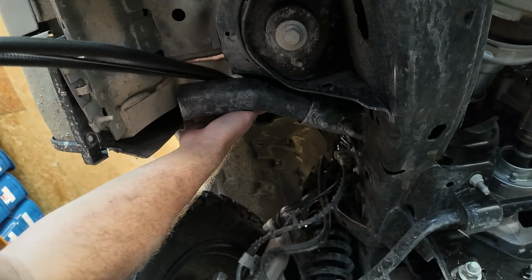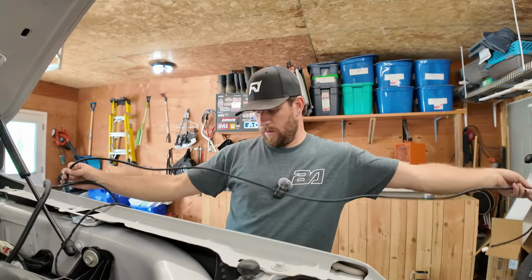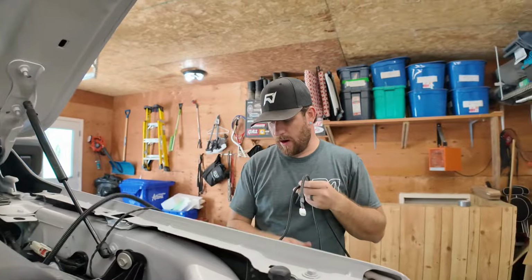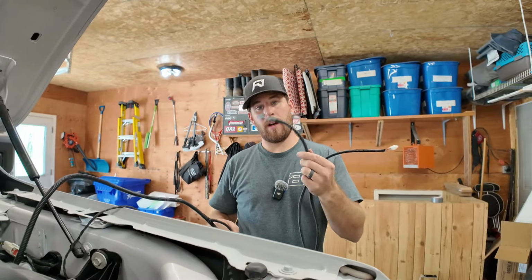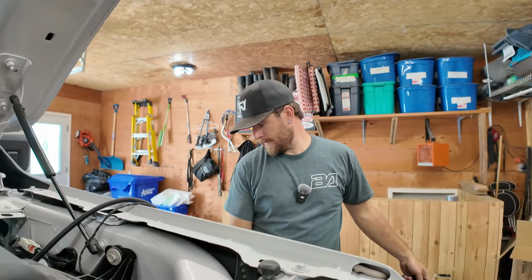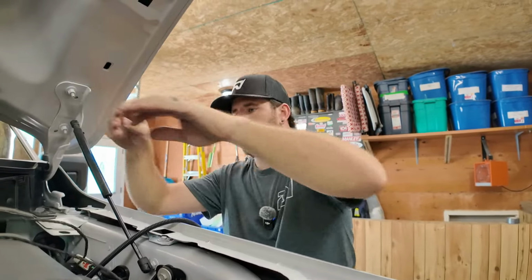Ta-da. Then all we're left with is our wire here that gets put back to our passenger side, and our wire right here that gets sent down to our headlight. And obviously this guy here that gets pushed into our interior, but we'll do that in a little bit.